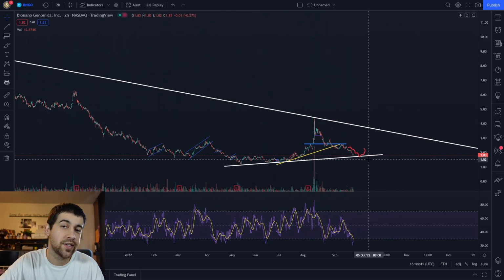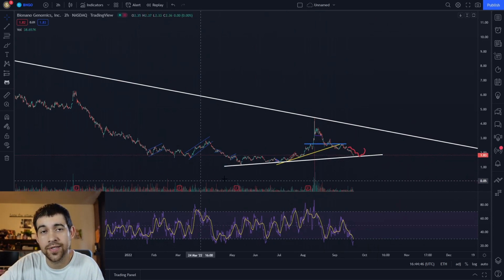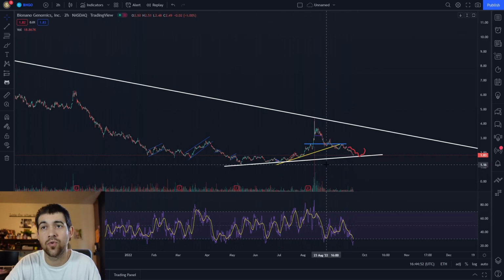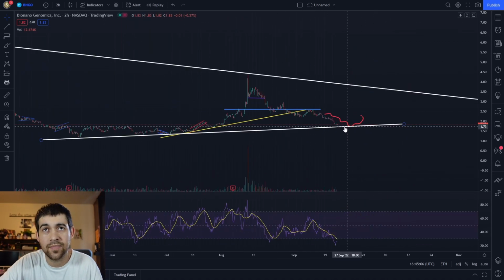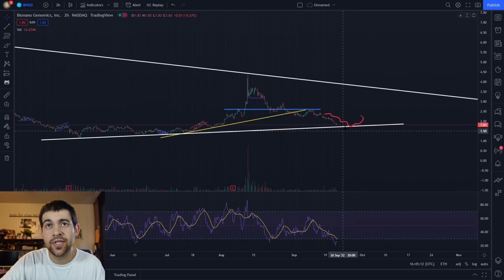But it's interesting to see that BNGO has not come down to these lower levels, but it's going to be important to watch this ascending support level. If we break this, it's very possible we start trading and breaking $1.50, coming down towards that dollar area. I personally think it's been seeing a lot of pain lately. It's definitely more oversold than it typically trades in, and I think we are due for a bounce off of this support area here. That's my prediction. I do see us bouncing off of it.